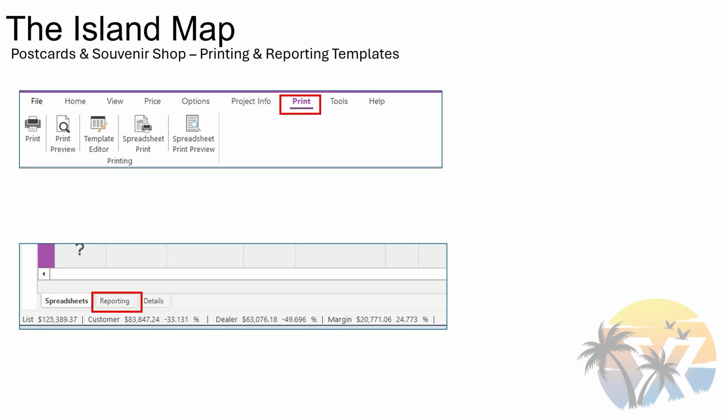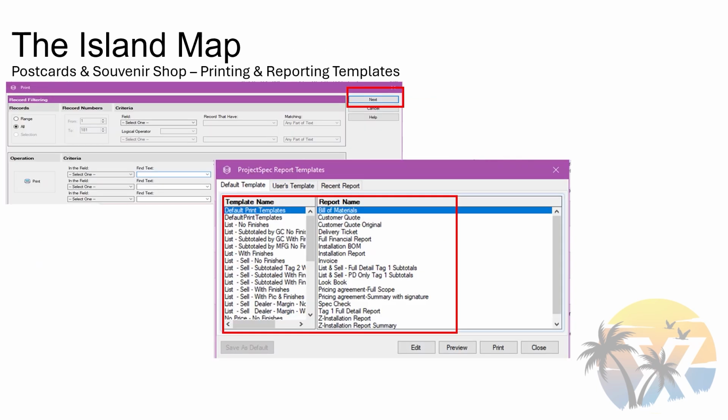After we've double checked our pricing and features, the printing and report tab becomes our photo album, or it keeps our memories. There are several helpful templates available. And this is one area where Spec gives you a lot of flexibility as well. We use these templates in many different ways. For full project printing, when we need a complete package, as a quote tool, pulling just what the client needs to see, or even a bill of materials, which is useful when we're preparing bids. Each template is designed with a purpose, and they're all helpful in their own way.